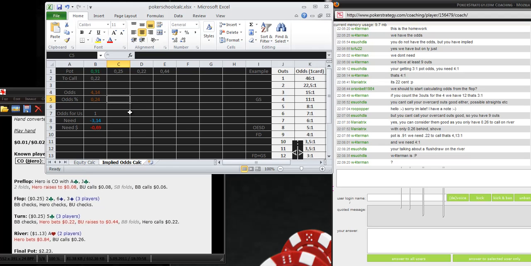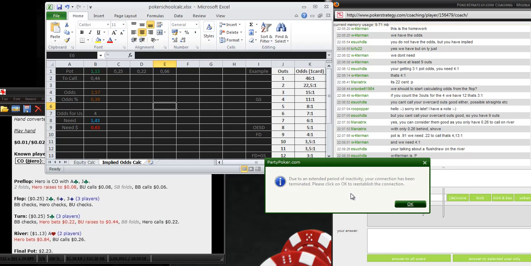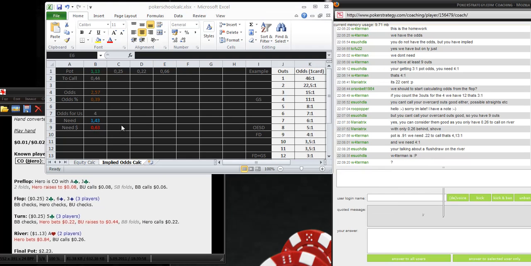And for example, in this case, let's say we know that we need odds of 4 to 1 for the flush draw, and here we put 4 to 1, which means that we need only minus 3 cents, which means that practically we are getting the implied odds. But for example, if the opponent raises us to, let's say, 66 cents, and we have to call 44 cents, that says that on the river we would need 63 cents, and this kind of Excel sheet calculates everything very fast, and it's really easy to use.